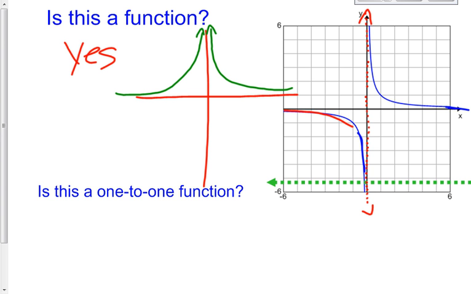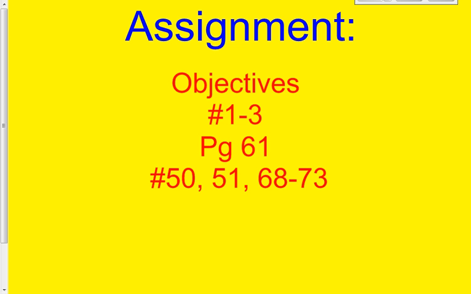This one is also a function, okay? If you were to do your vertical line test, it touches only once, and it continues to even right here too, even though it looks like it's touching more than once. So whenever you see those kind of graphs where it looks like it's curving and it's getting closer and closer to it, those are functions. So yes would be the answer to that one. Certainly though, if you have any questions on those, I'd be more than willing to help you out with those and even explain them further in depth if you would like me to.